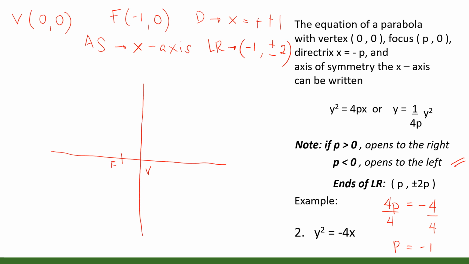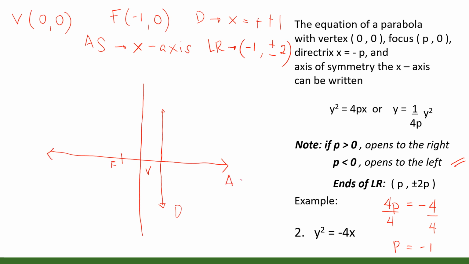Okay? And then, directrix, x equals positive 1. So, from the origin, kanan tayo ng isa. At syempre pa, ito yung magsisilbi nating directrix, itong line na to. So, nag-move tayo 1 unit to the right from the origin. So, ito ngayon yung ating directrix. Okay? And then, the axis of symmetry, still, yung kahabaan ng ating x-axis.